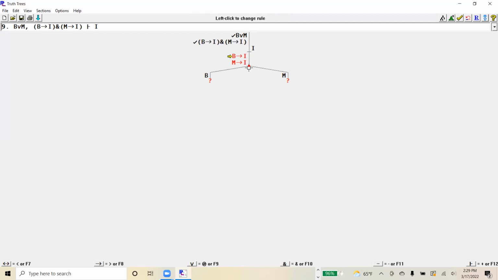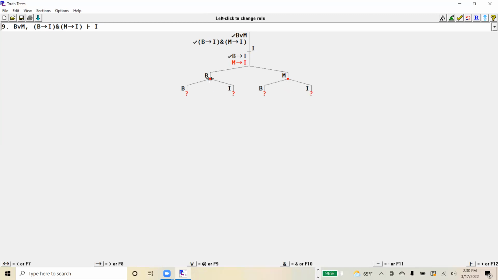Okay, so now it wants me to do B arrow I. So I'm going to do that. Why not? Again, I want this to branch, but this time I want the B to be on the false side and I to be on the true side, because a conditional is true if either its consequent is true or its antecedent is false.